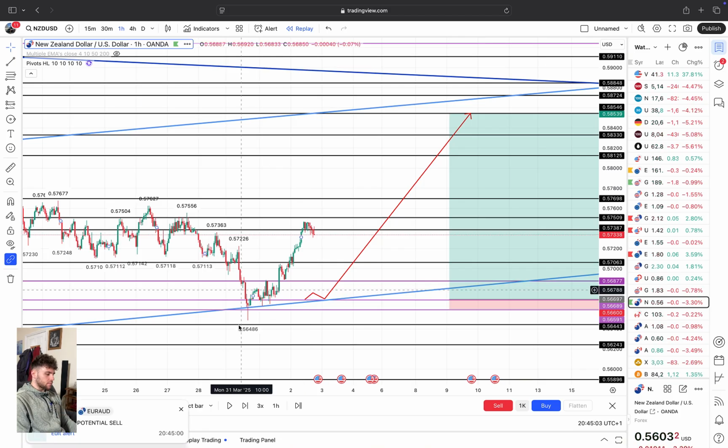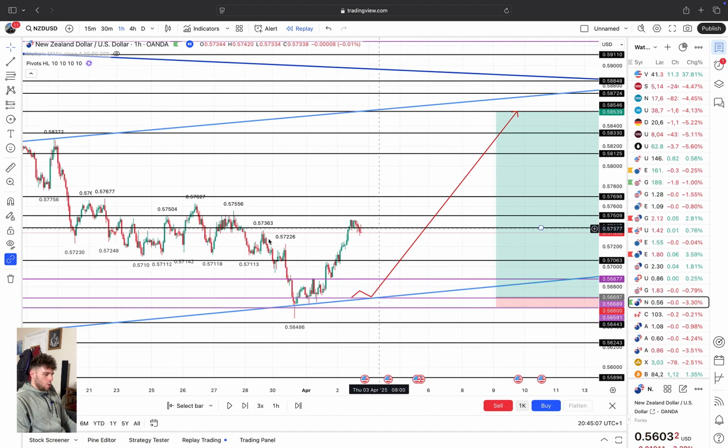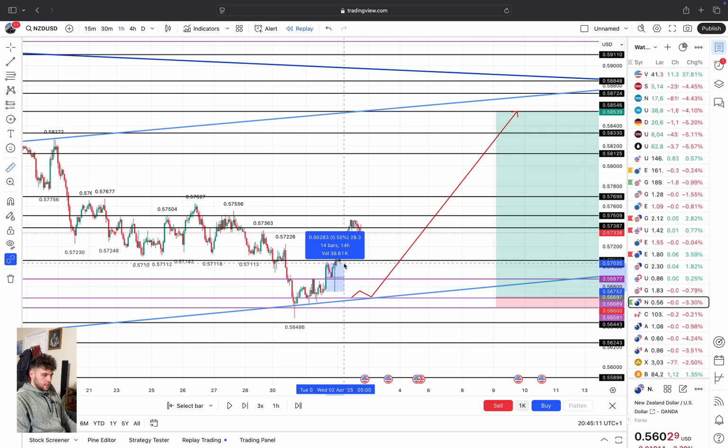So, my first take profit level was at this level here. So I secured at this level here for about 30 pips to start. At 30 pips, my trade was then at break even. This trade was running risk-free at this level here for about 30 pips, which I took half my trade off and I left half my trade running. And then my next take profit was at this level here.